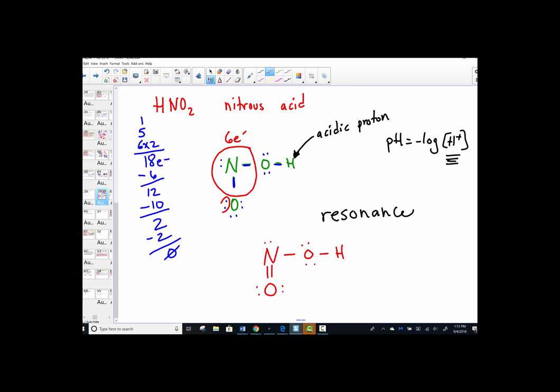We could see, just kind of reviewing some other terms, the molecular geometry at the nitrogen has 1, 2, 3 domains. Remember, a double bond still counts as one domain. A single bond is one domain. A lone pair of electrons is one domain. Of those domains, 2 are bonded, 1 is unbonded. On your VSEPR chart, you read 3, 2, 1. It's bent.